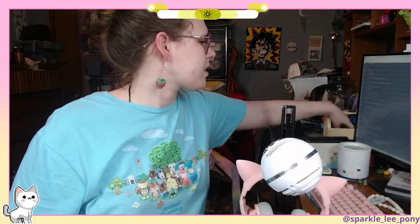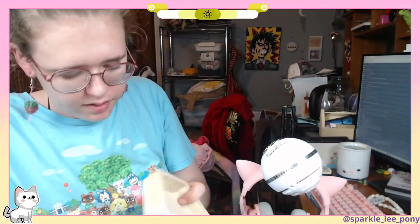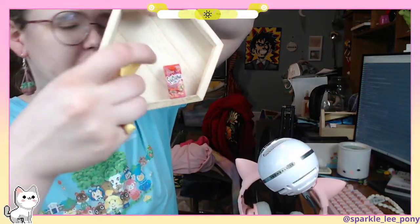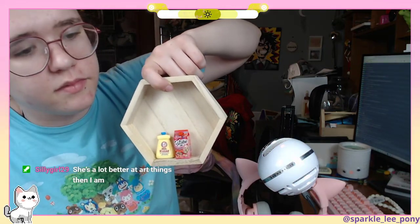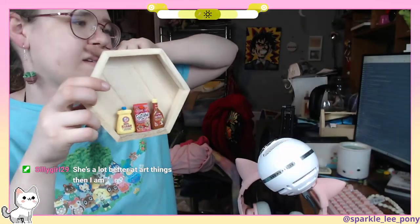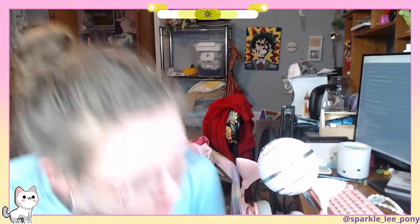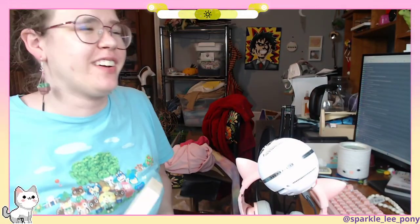Look. I have our little off-brand little thingies over here. Look at how perfect these would fit in here. Hold on. Look at how cute. Can keep them in here and it would look cool. What? Said, she's a lot better at art things than I am. Oh, thank you, boy. Look, you can keep them in there and have a few in each one. Whoopsie. It would do better than just sitting on a random shelf. At least they're on a cool little honeybee shelf.